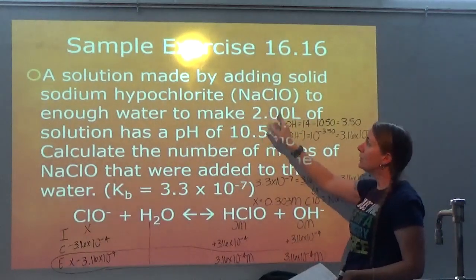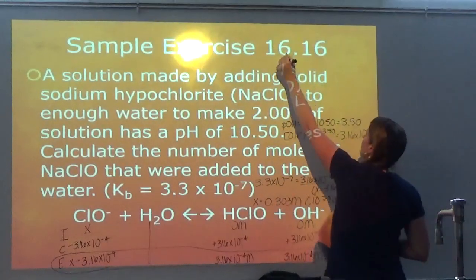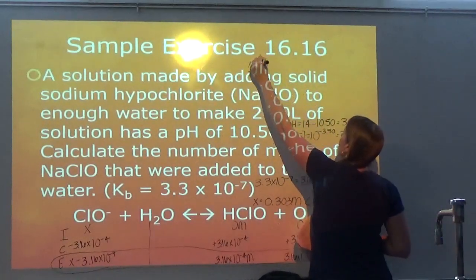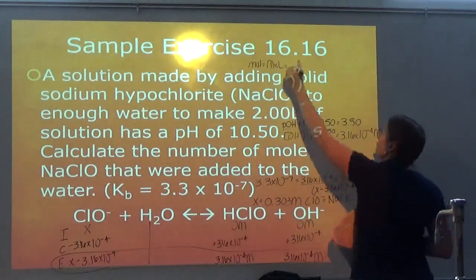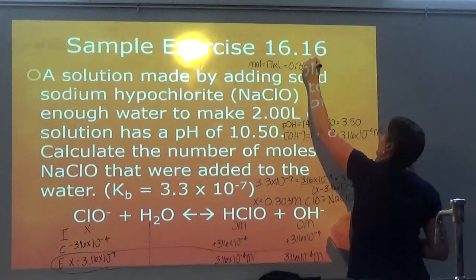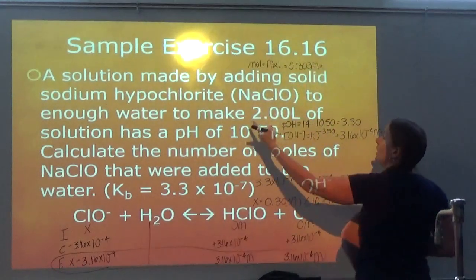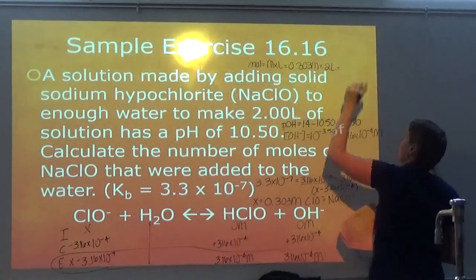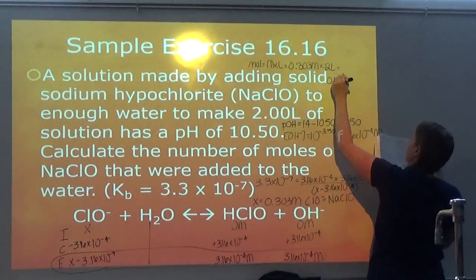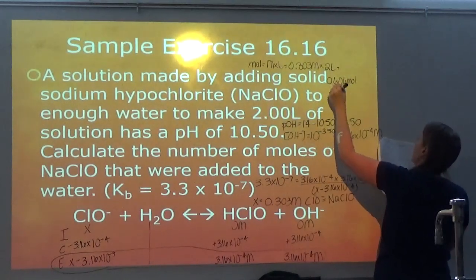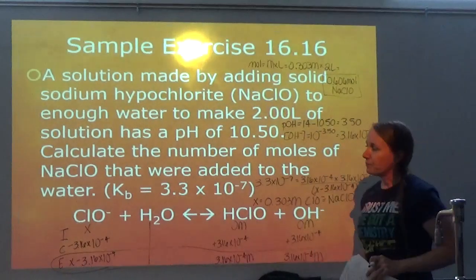I know how much is 2 liters, so I can solve for moles. So we know, here, I'll just do it up here, moles equals molarity times liters. So my molarity is 0.303, whoop, my decimal got kind of crazy there, times my liters, which is 2 liters. So once I did that, I got 0.606 moles of NaClO, just like that, okay?